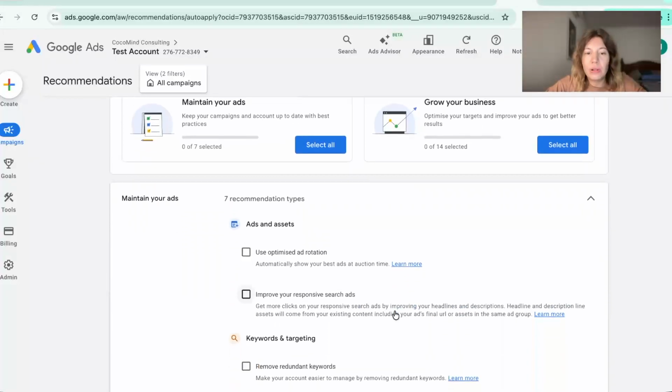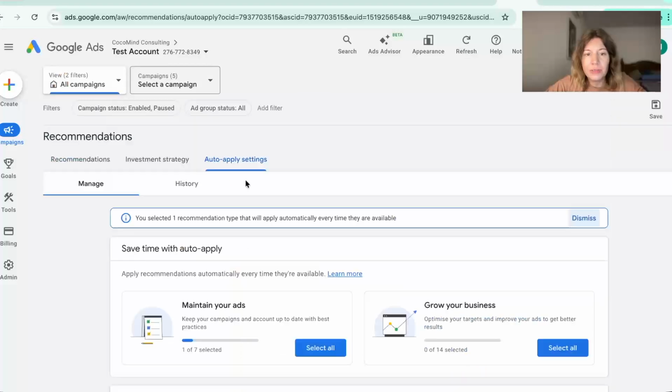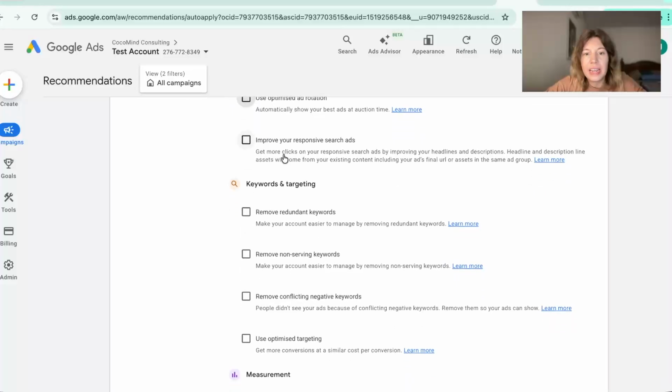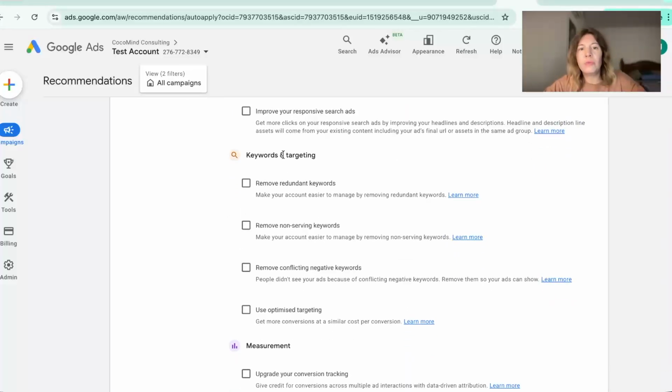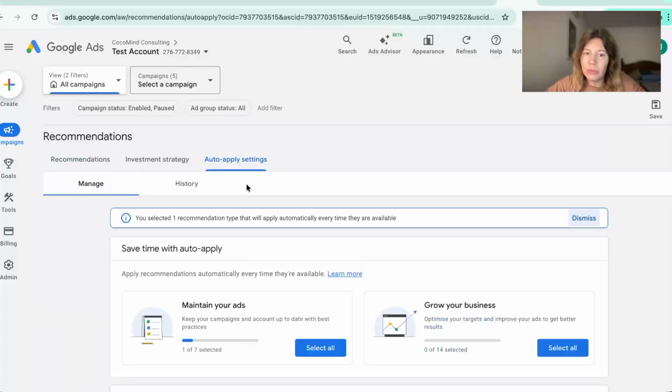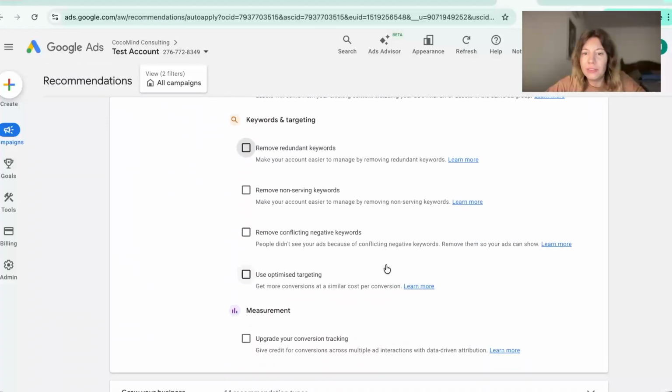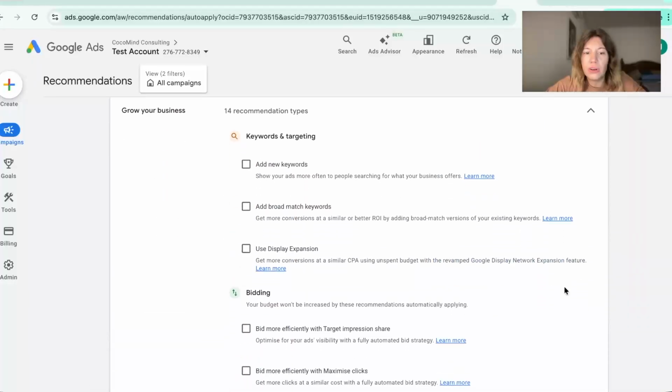So we can scroll down, and here normally these things would be ticked. You can just disable them. One thing which is not that bad is maybe that one, because that cannot really harm you, but all of the other things I would basically turn off.